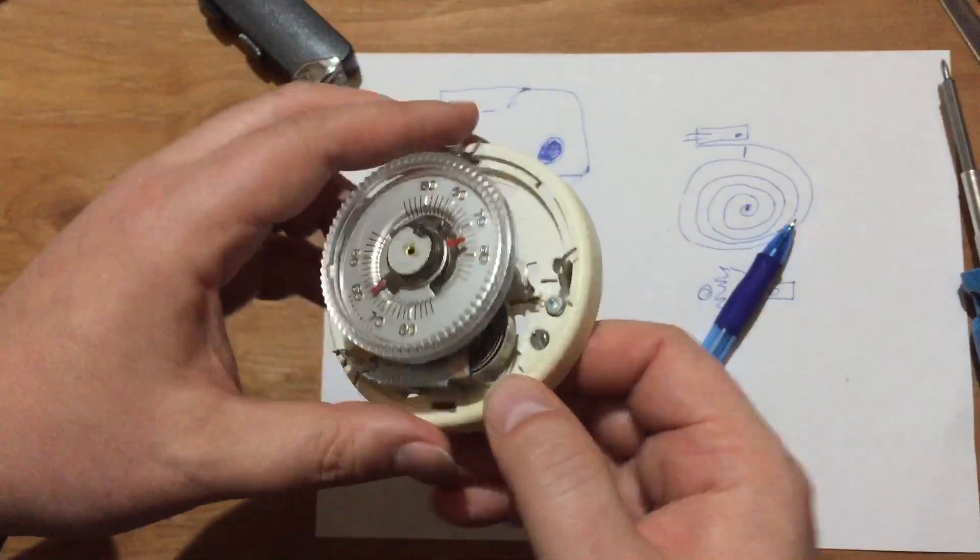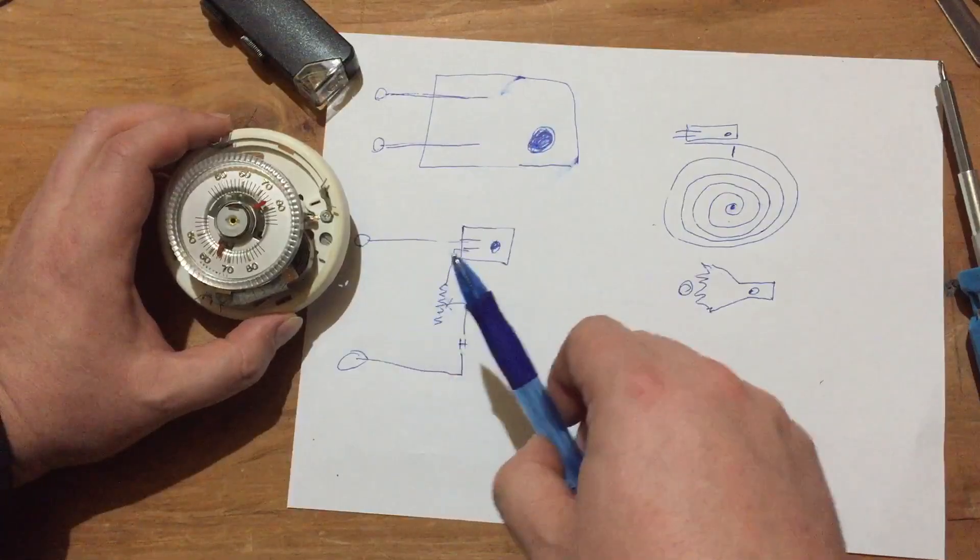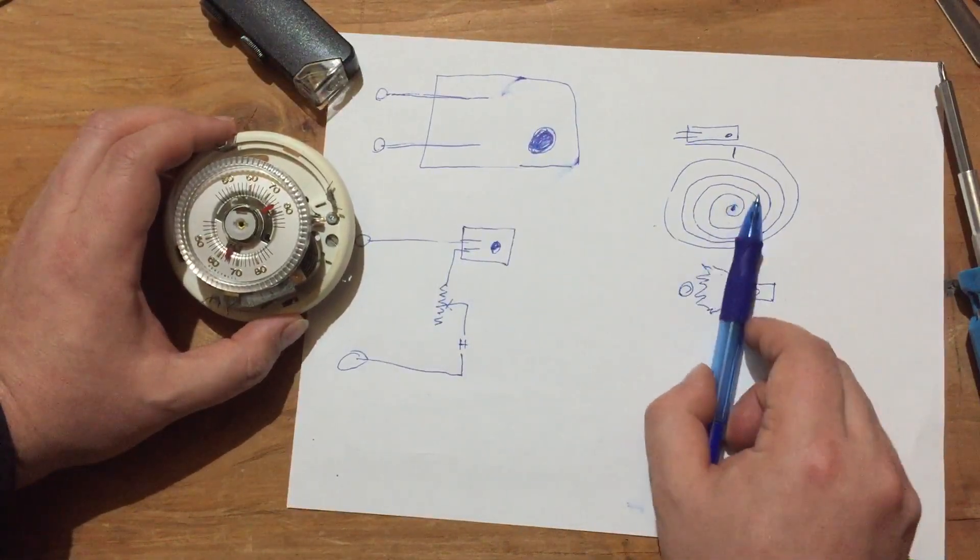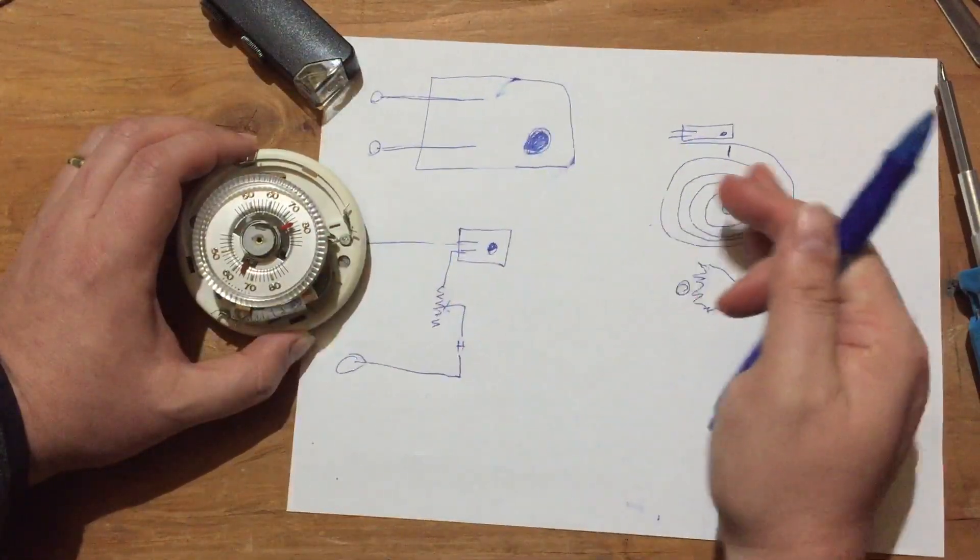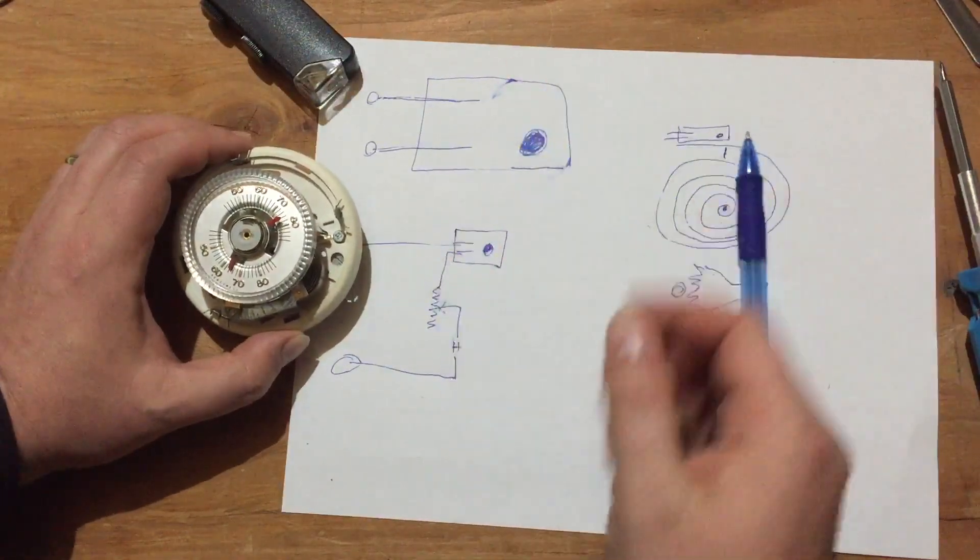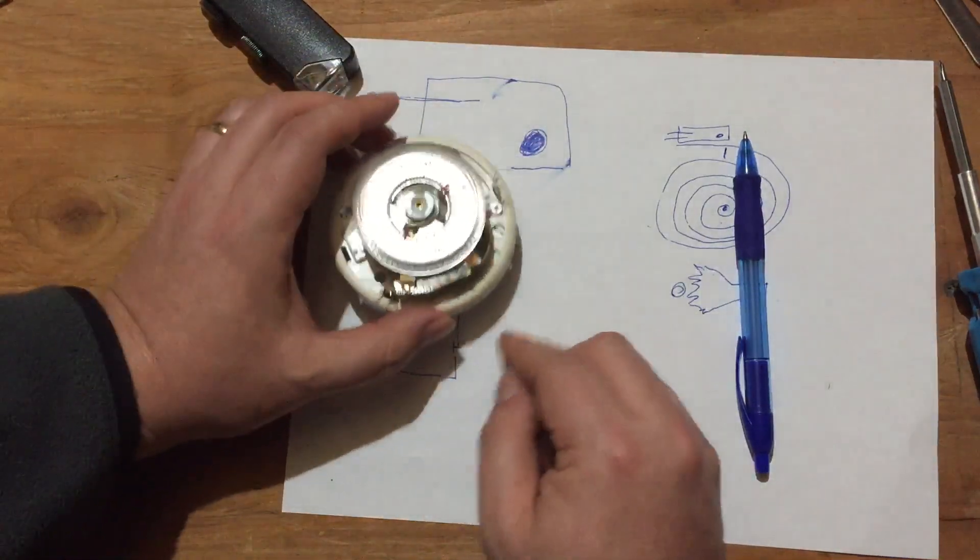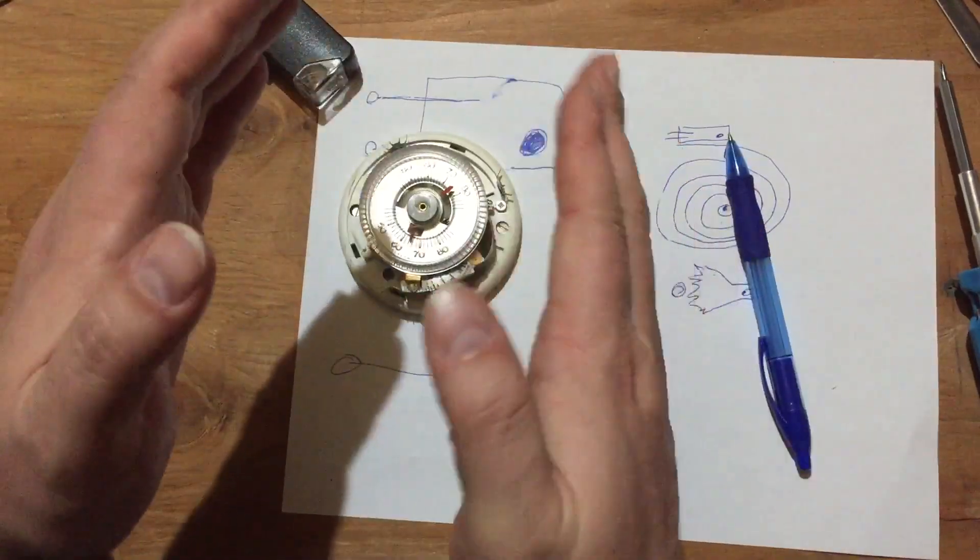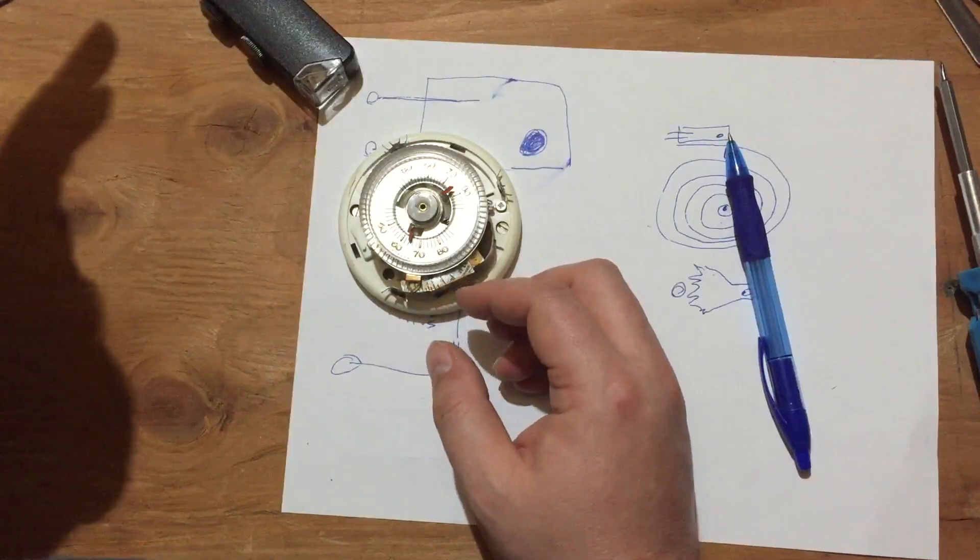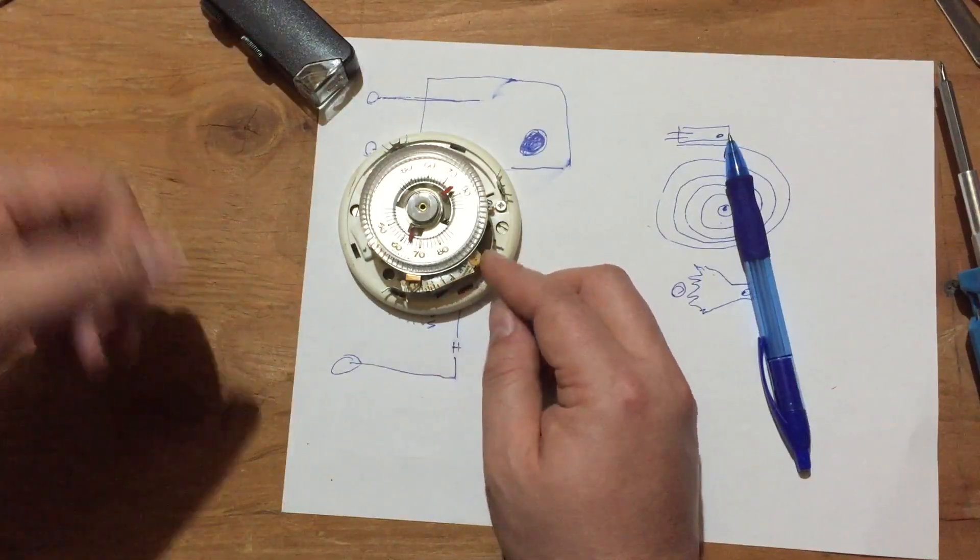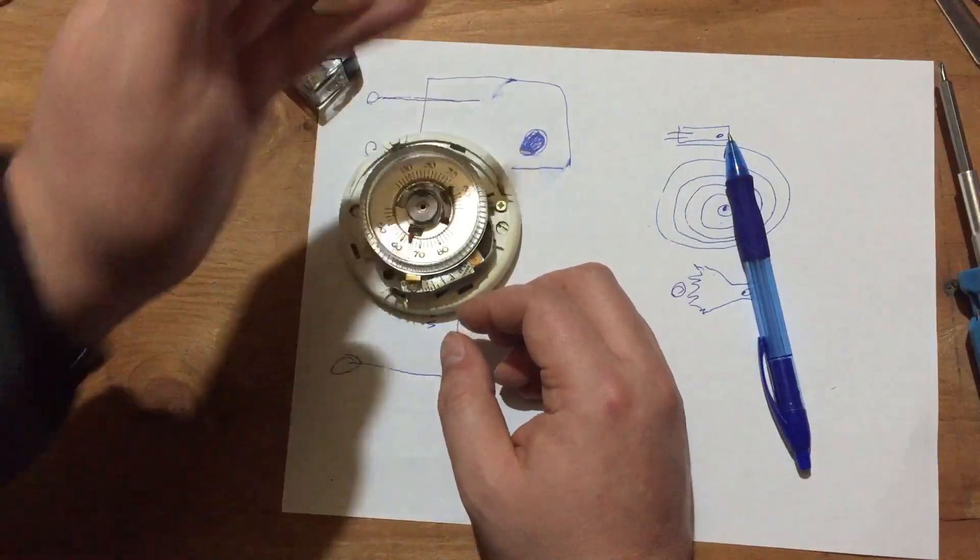But so it's just slightly more complicated, this sort of anticipation mechanism to make it anticipate and turn off, turn itself off at the time when the residual heat in the system will continue to heat up the house and it'll actually reach its desired temperature or keep it in that range. And then if you were to crank this entirely too far the wrong way, this heat up really fast, then your furnace would shut off too early. Now this would heat off, heat up, shut off the furnace before really things had warmed up and then this would cool down and it would have to take multiple steps to get up to the real temperature or perhaps it wouldn't even get up there at all.